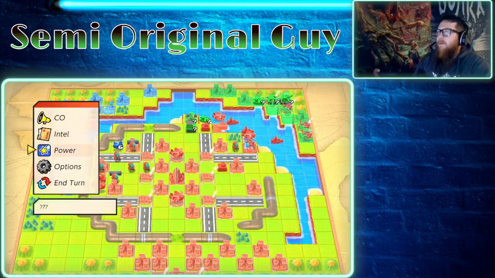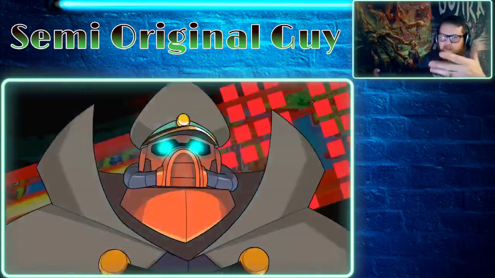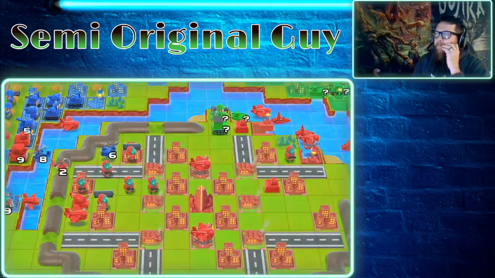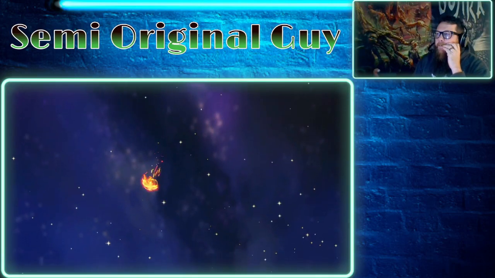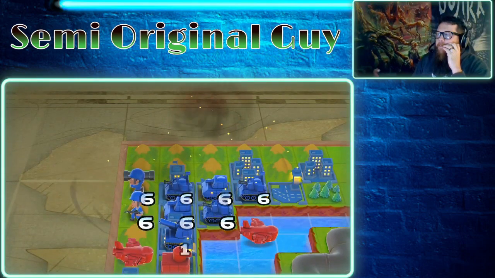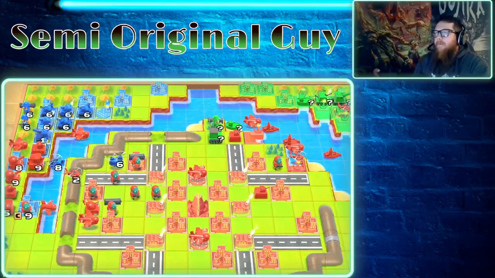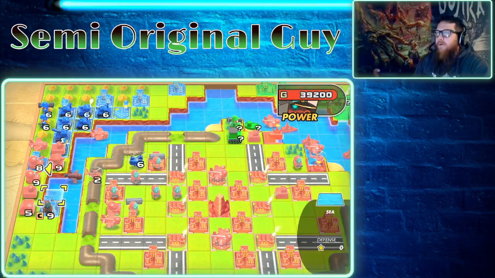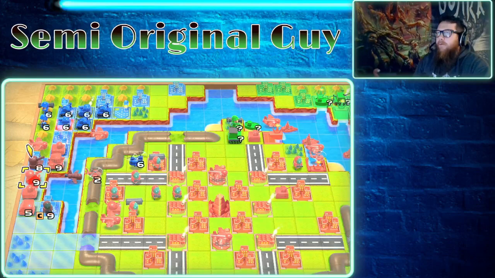Okay, so now because of the placement on the map, the missile, or meteor, is gonna hit Blue Moon. It has to. There's no way that it can't. Beautiful. Definitely a cool CO power, folks. And then the sirens just go off. Oof. That's when you know that stuff is getting real.